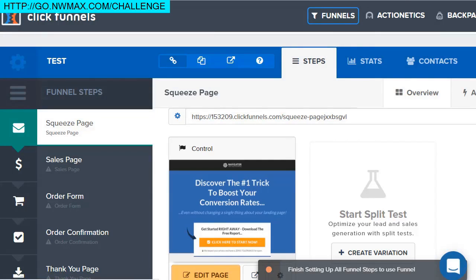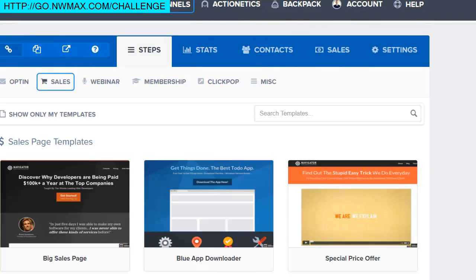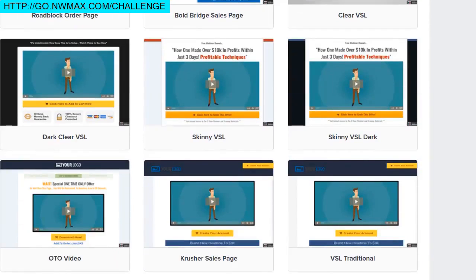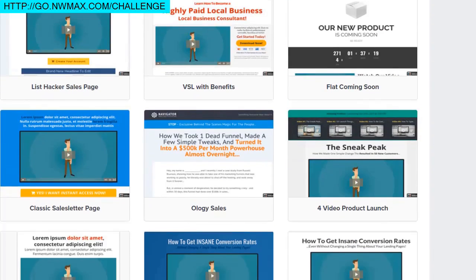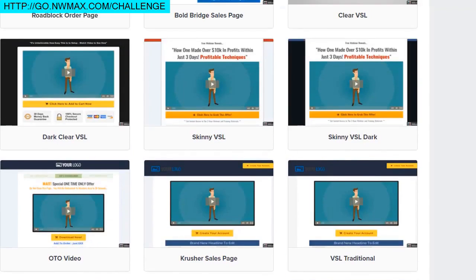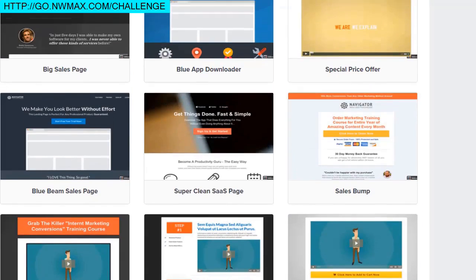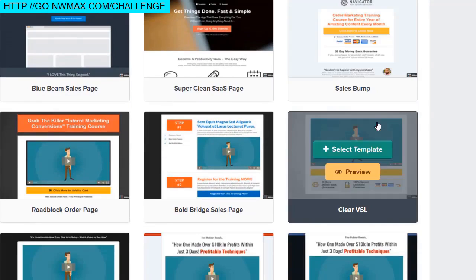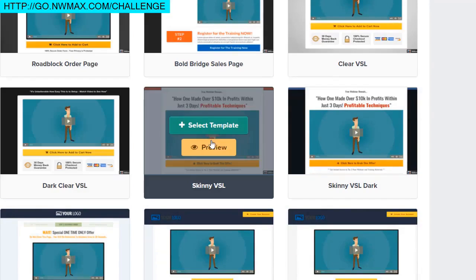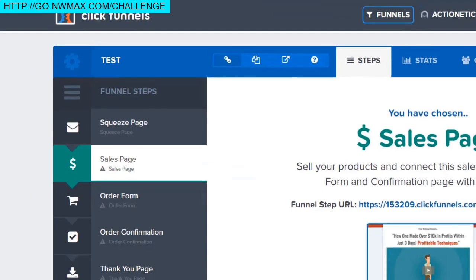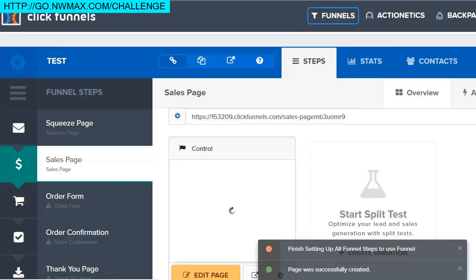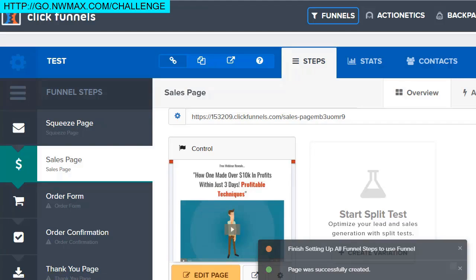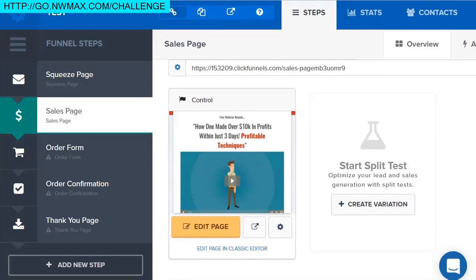Let's go to the sales pages. Once again, I'm going to maximize this so you can see some of the templates. And, quite a few here. I always love the simple ones, okay? And so let's go with, even something like this I love, or a VSL, or let's do this one, okay? Sales template. So this will work for pretty much any type of online business that you have, whether you're selling information products, could be coaching and consulting. I know a lot of people have done e-commerce on this. Even if you're selling, it doesn't matter your niche. It's crazy how well it works.